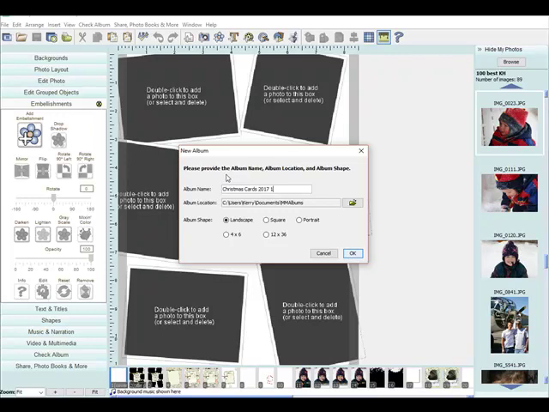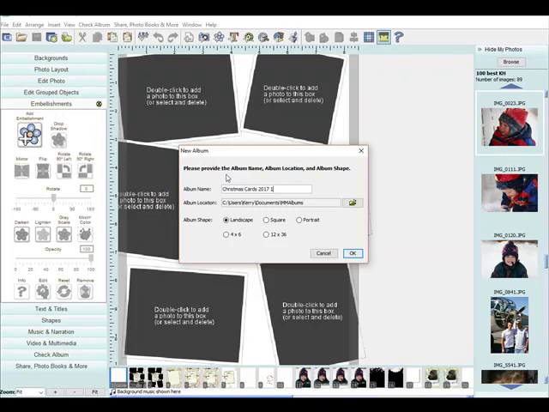So now the next thing we're going to choose is what shape our card is going to be. Do we want it to be a landscape or a portrait? Today I'm going to focus on a 5x7, which is a very standard card. Did you know that we actually print cards at MemoryMixer, not just photo books? Yes, we have beautiful cards, and we'll print on the front and on the back. And now you can even custom design your envelope. So we are going to show you all of those options throughout our little Christmas card workshop.